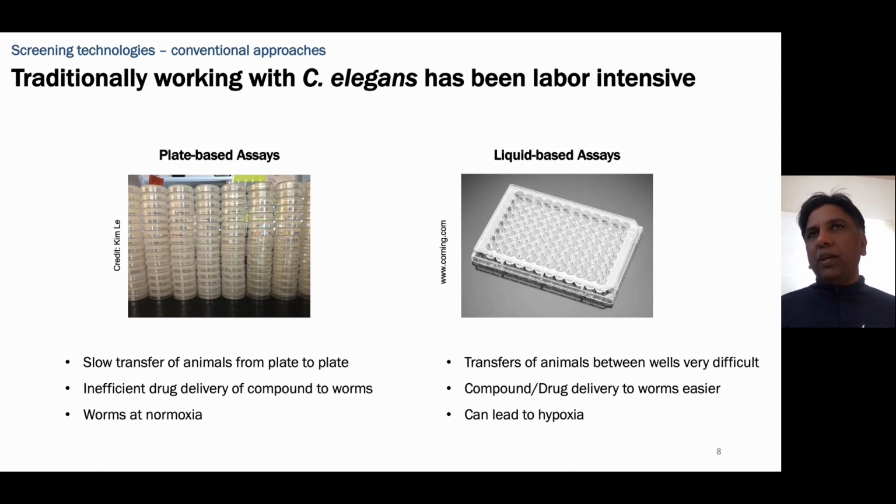And the reason it's important to look at older animals is that most diseases are linked or associated with age as a risk factor. So all the phenotypes which you see because of aging are difficult to do in these standard plate-based assays. The other issue with these plate-based assays, with these hydroplates, is that if you don't do aeration, then it can create a hypoxic environment. So these are some of the limitations which have really stifled the field in doing high throughput screening in a clean way to especially get whole life data.